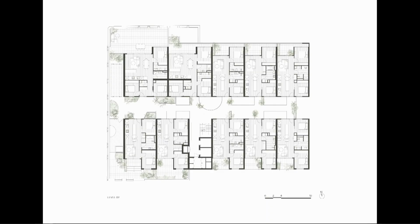Typical floor, but this one's also got a couple of extra amenities. Oh, it's frozen, sorry. Well, it's frozen, so I'll tell you a little bit about why it's frozen. So this is actually a dog wash area and kids play zone, a washing line, and then the apartments, you've got really 2-bedroom apartments with 1 bedroom facing into the central void, and then the other one facing out north or south. So I'm really sorry it's frozen.